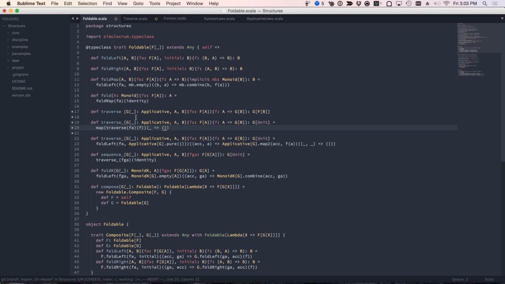And type-wise, that absolutely is fine. It'll compile no problem. But note that our implementation here now requires a full Traversable type constructor as our outer F, whereas traverse_ here was defined on Foldable. We don't need something that's completely traversable. If you can't define a traverse method, no problem. You can still use traverse_, and we can write a completely different implementation than this one, and still be able to calculate the result.